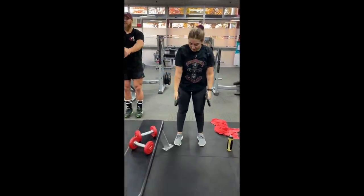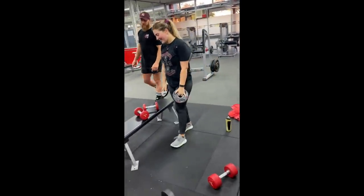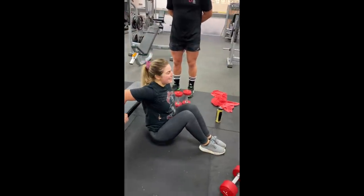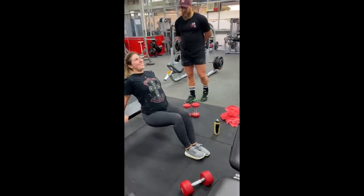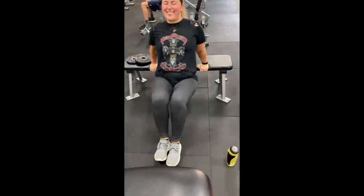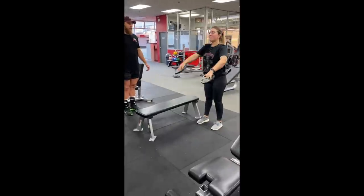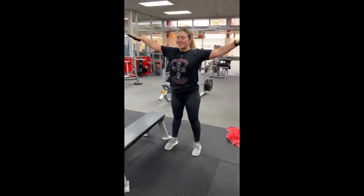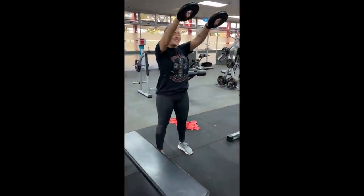One more time back round, right up to the top, out to the side, slowly on the way out, down right back up to the top, and you're repping out — getting as many as you can. Keep going, keep working. Control it on the way down, nice and slow. I don't want you resting at the start — from here, as soon as you get down, straight back up. Give that constant tension in the delts. Open up, finish strong. That's it.